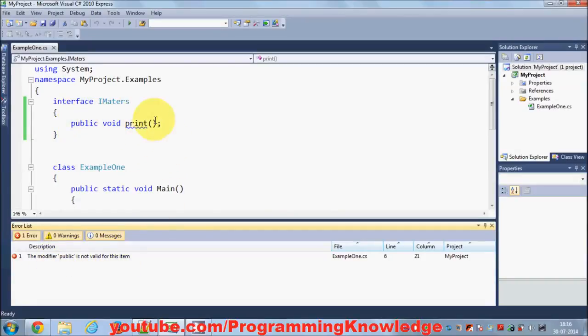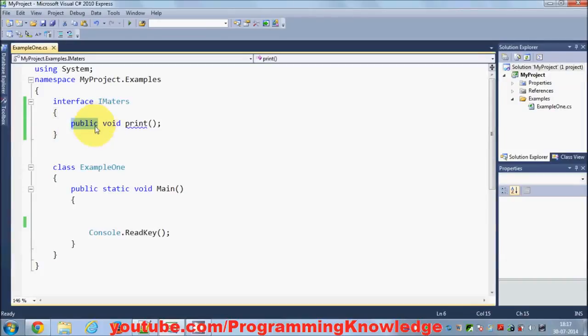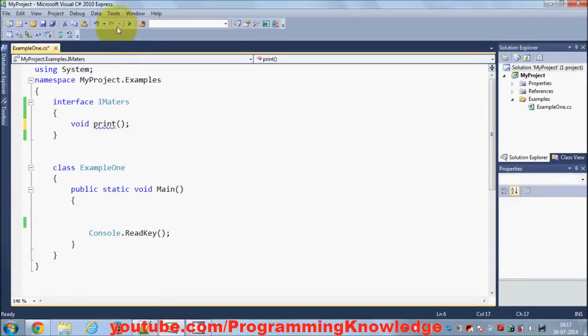It says the modifier public is not valid for this item. That means you cannot declare the members of an interface with an access modifier. So you just need to declare the method in the interface like this. Okay, and now when you run it, it will work fine.